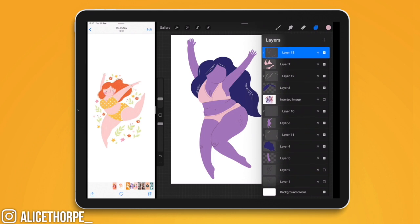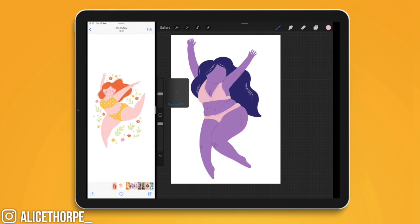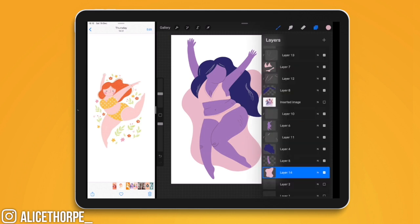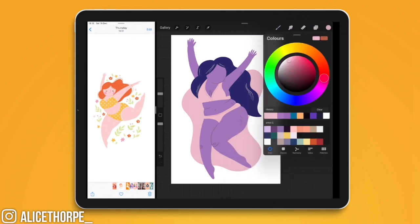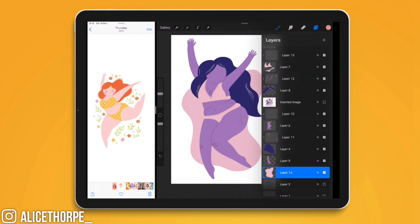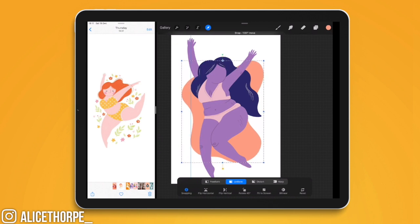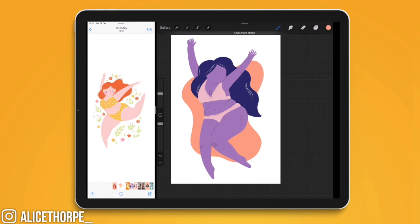Go right to the bottom of the layers and add a new one. Then I want my pen to be a bit fatter, and I'm going to freehand a random blob. Let's fill that in, see how that looks. Oh, that is literally the same colour pink. Not helpful. Why did I choose that? I don't know. Let's pick up a peachy orangey, whatever colour this is. That'll do. I'm going to drag this up. I really like that. Let's add some more blobs. Oh my god, it's hard to draw blobs, especially little tiny ones.